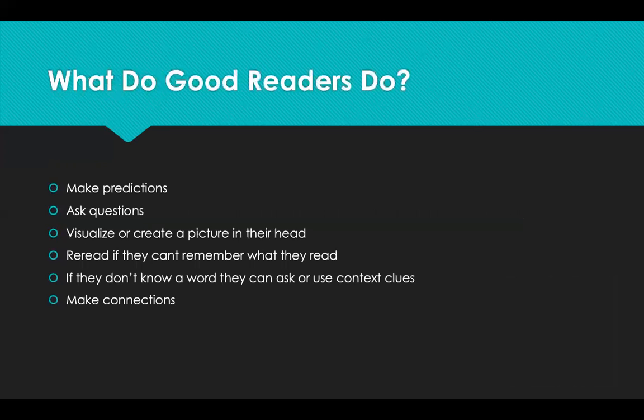What do good readers do? Well, boys and girls, good readers make predictions, they ask questions, and they visualize what is happening in the story. That means that they make pictures in their head. They reread sentences if they can't remember what they read or what it was about, and they ask for help when they don't know a word, or they use context clues. They also make personal connections with what they are reading. While I read the story today, I will show you how good readers read a book.